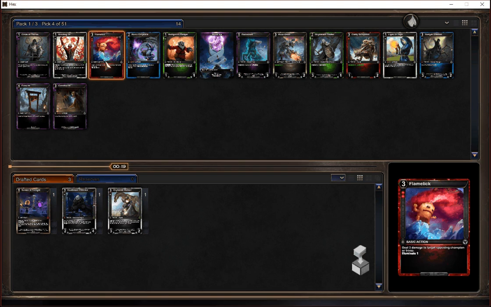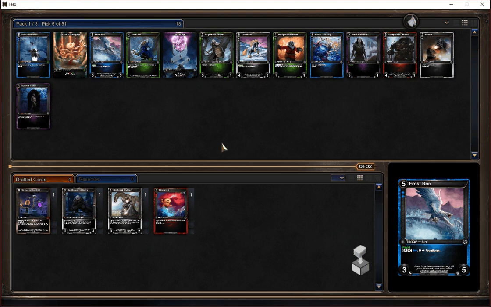But I'm going to take this Flame Lick. Being able to do 3 damage for 3, and gain a troop that probably is going to synergize with the deck we end up in, it's pretty awesome.